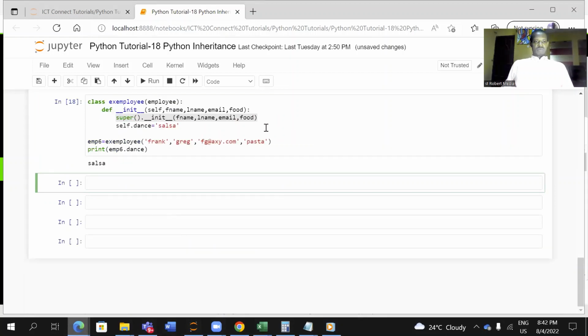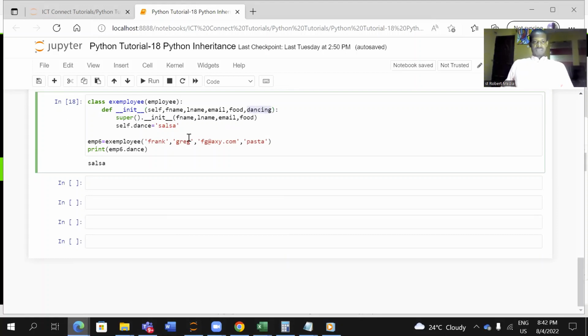In a similar way, instead of adding self.dance equal to salsa, let's just add dancing here, and let dancing come here.